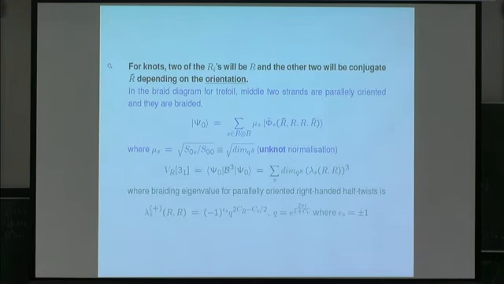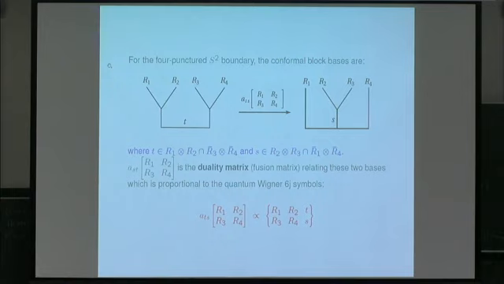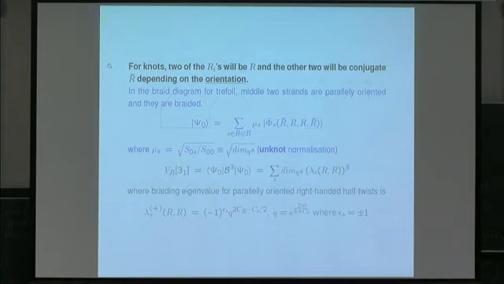So for knots, even though I have drawn the diagram this way, if I confine myself to knots, all the strands will have the same representation. So I can confine myself to putting all the Ri's to be R. If I do that, at any boundary, two of them will be ingoing and two of them will be outgoing. So for SU(N) representations, two of the representations will be denoted as R, and the other two will be the conjugate representation. And this depends on the orientation, as I said, ingoing or outgoing.